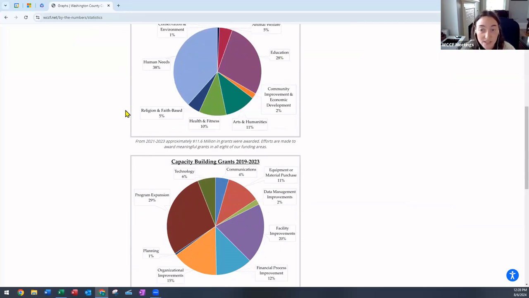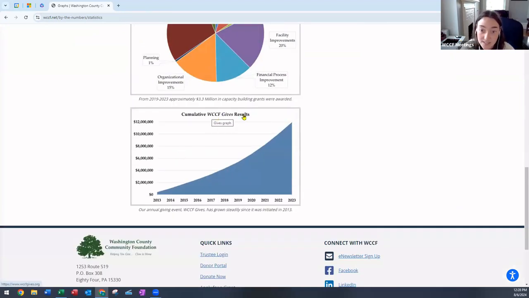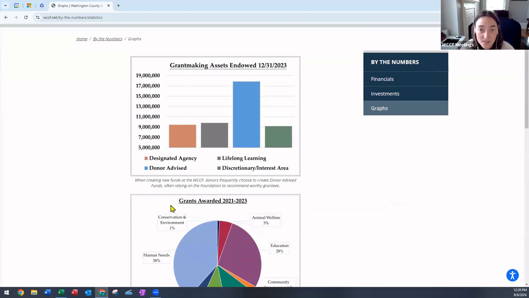We think that that's visually very appealing on the eyes, and it can tell the story quite easily. And then also for WCCF Gives, you can see with the area chart just how much the day has grown over the years. So depending on what data you're putting in, it's important to understand how those charts will display and what story they can tell, because often they can tell a very quick story without needing to write up multiple paragraphs or anything like that. They can be very useful.